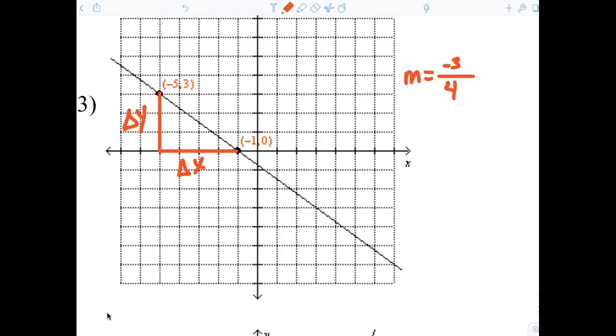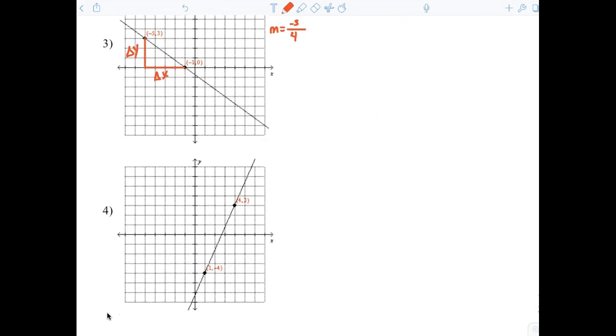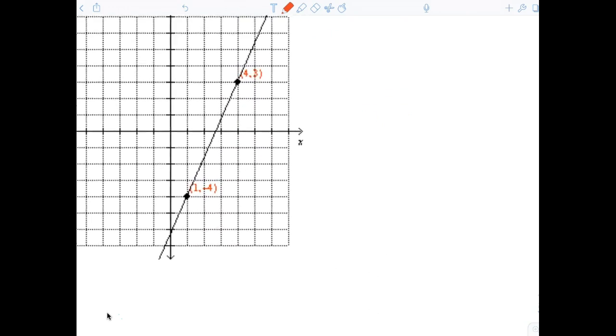Now listen, the point is, yes, you can always use the formula. The formula will always work. But there's going to come a time when you have to be experts at reading graphs also, and it's so much easier to do that. I want you to be able to look at that and say, delta y over delta x. To me, it's easy. Now, just to make sure we're in good shape, let's take a look at number 4.